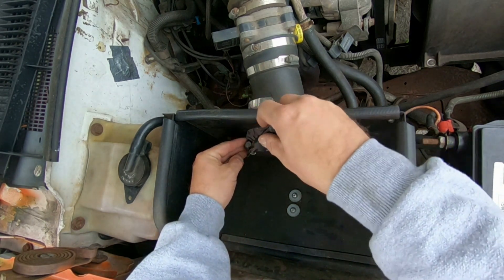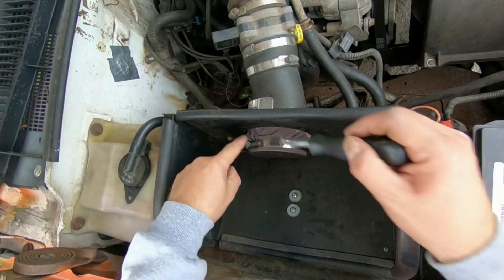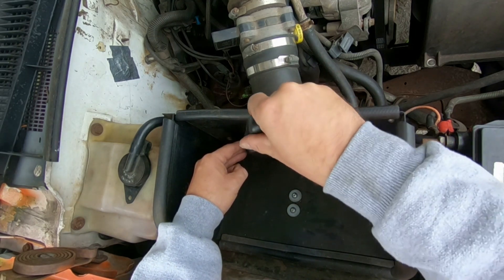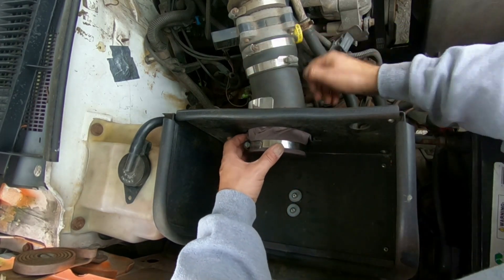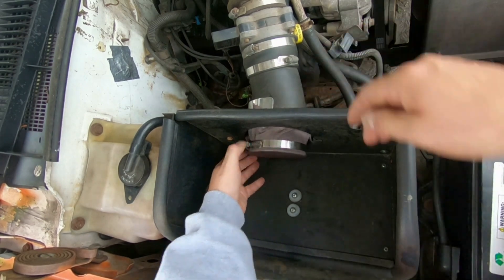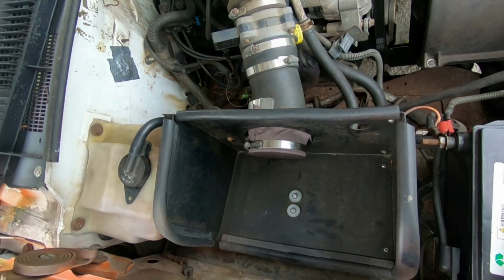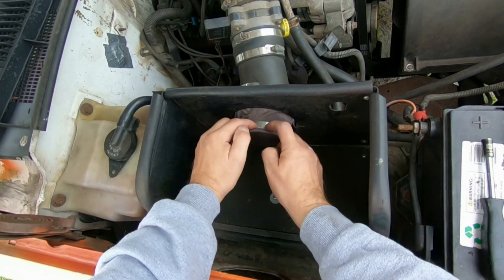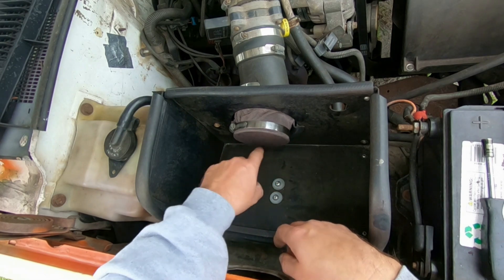Now I'm going to tighten up a little bit more. The reason why I tighten it a little bit, then do this — pull the knee-high stocking this way, then tighten up a little bit more — is because I don't want to rip the knee-high stockings. So now I go ahead and tighten up a little bit more, then I go ahead and pull it. Now the knee-high stockings won't rip or come apart. Now I've got the clamp on, the knee-high stocking on.